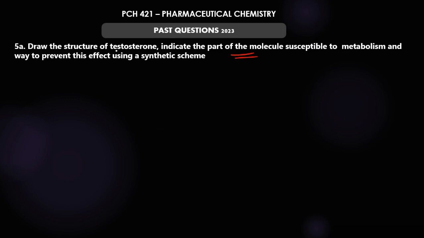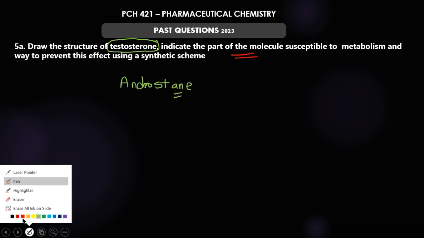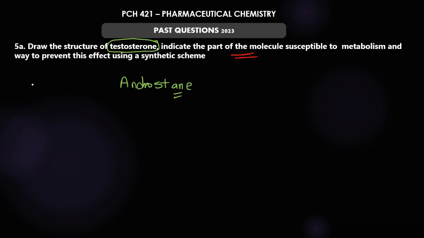What is the structure of testosterone? First of all, you have to establish which steroidal nucleus this testosterone falls into. And you will agree with me that testosterone is an androstene. I've said this before, right? From the acronym I gave earlier, I said go east and play cholesterol. Now this is 17 carbon, this is 18, this is 19. So testosterone is 19 carbon. So what do you do? You draw the structure for 19 carbons.